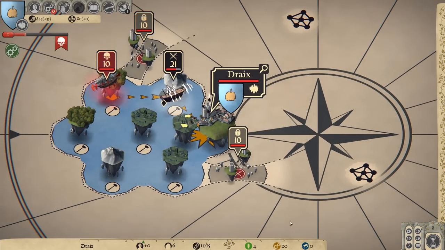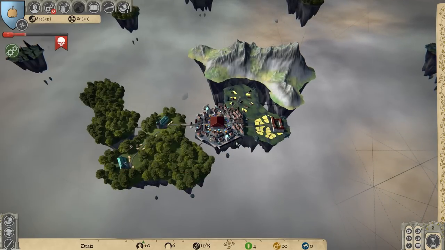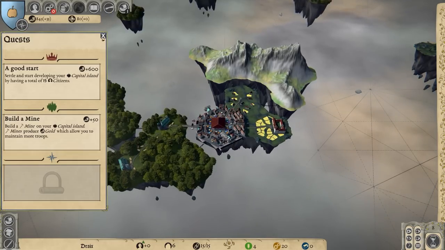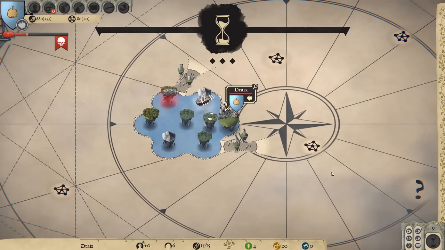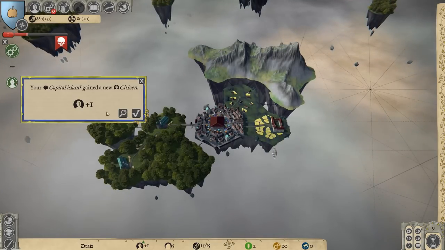I'd really rather not endure that fight, but that's okay. We're going to be able to get an additional citizen next turn, which is very, very nice indeed. The real question is, what do I want to spend the extra citizen on? There we go. That's nice. A nice defensive fight there.